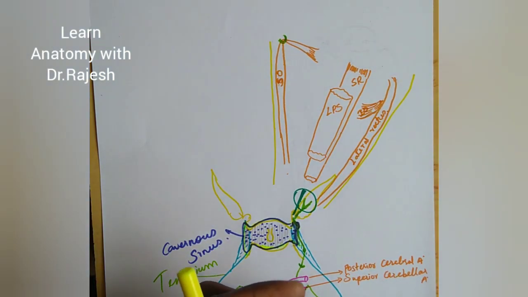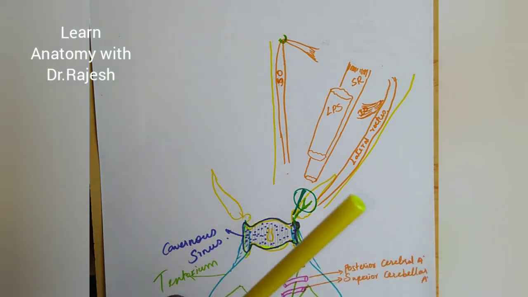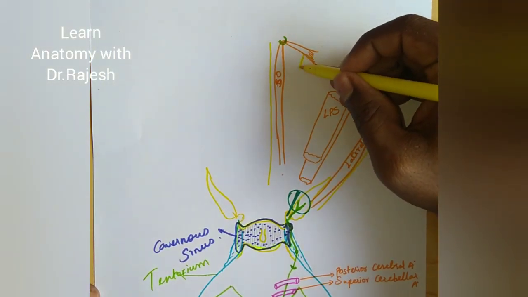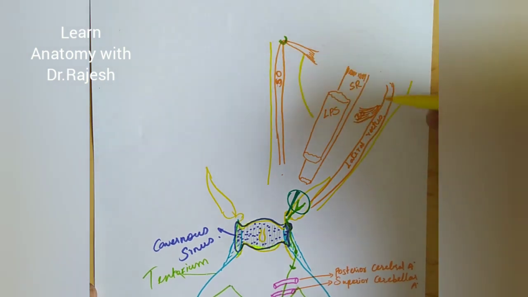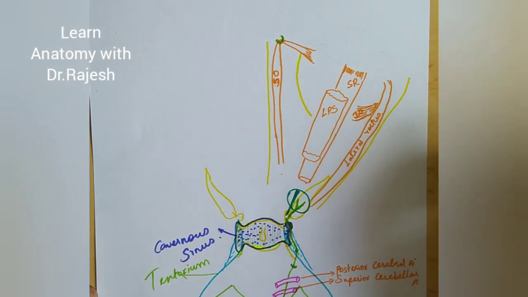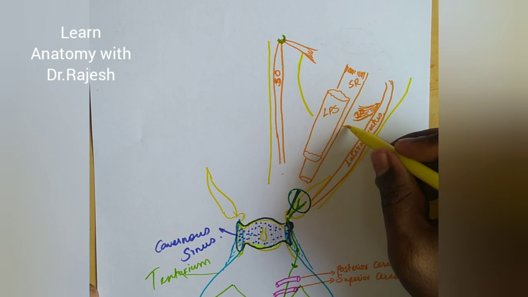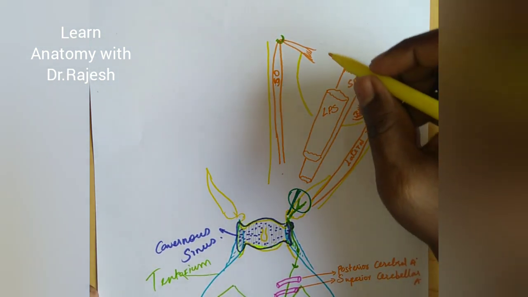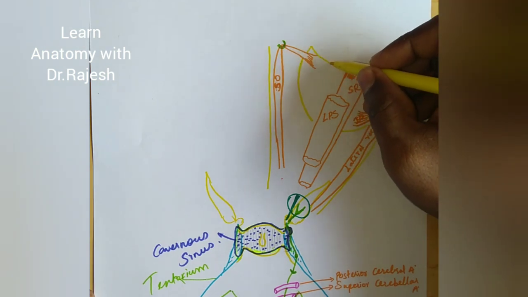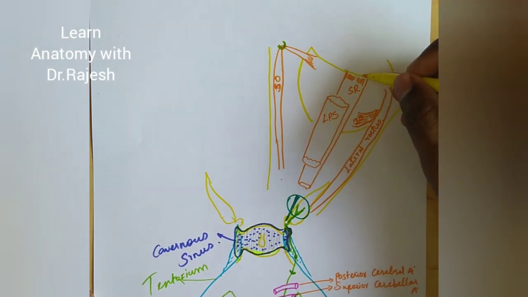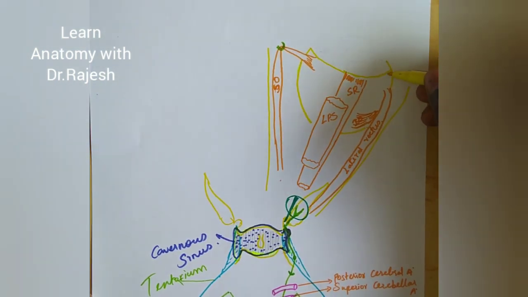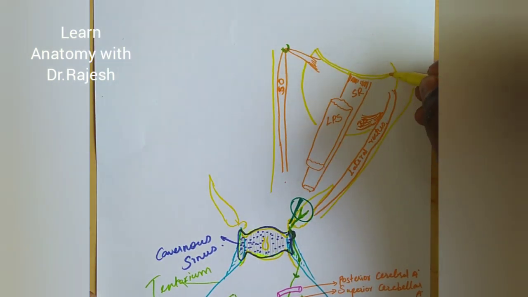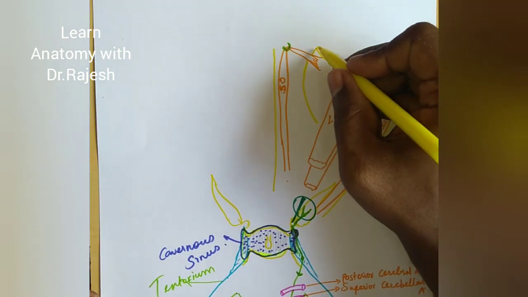Now we can draw the eyeball. We'll draw the eyeball using a lighter shade so that all the muscles can be seen clearly. This is the eyeball. We can cut the anterior part of the eyeball so that we can study the parasympathetic supply, which is coming from. So this is the cut part of the anterior aspect of the eyeball, so we can see the interior of the eyeball here.